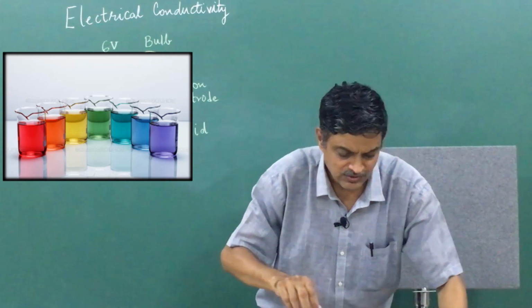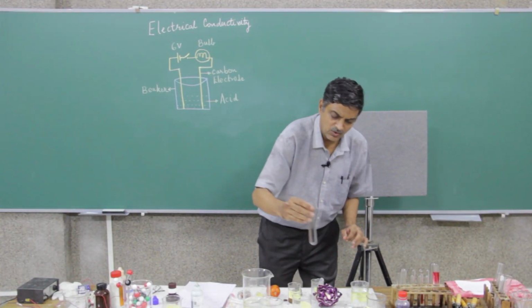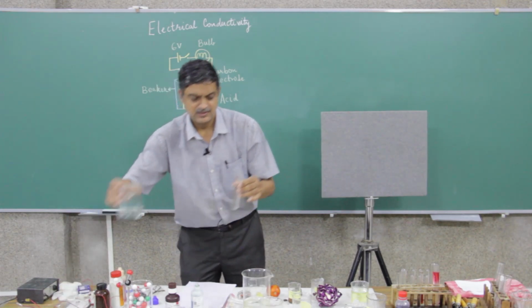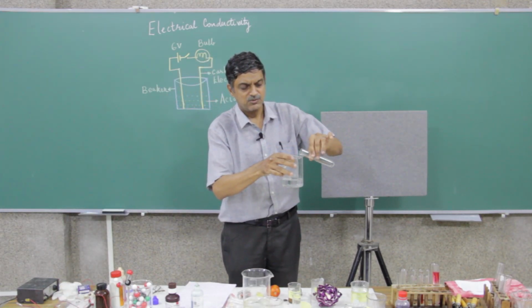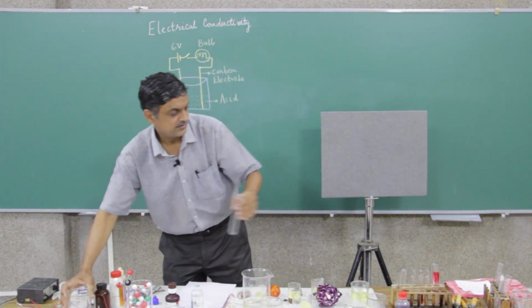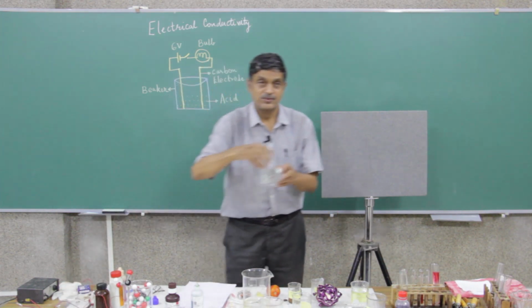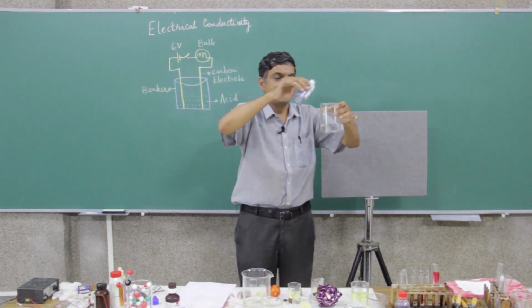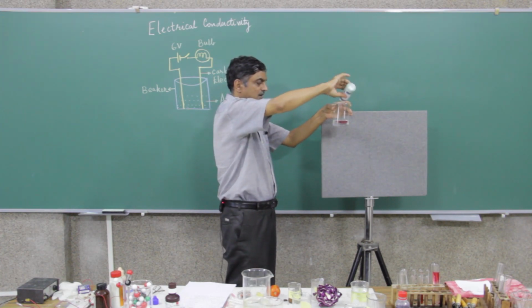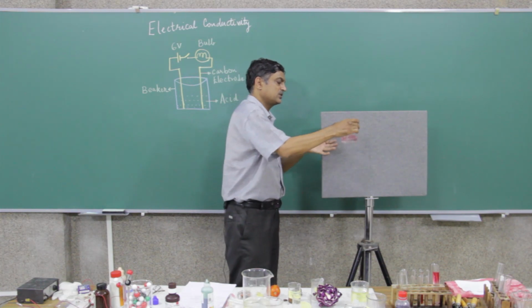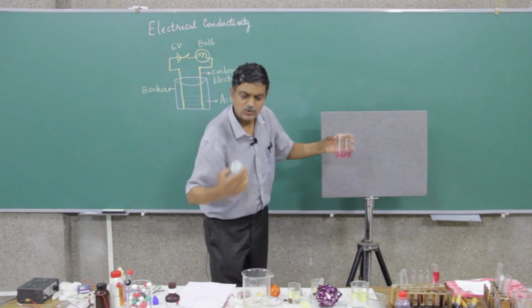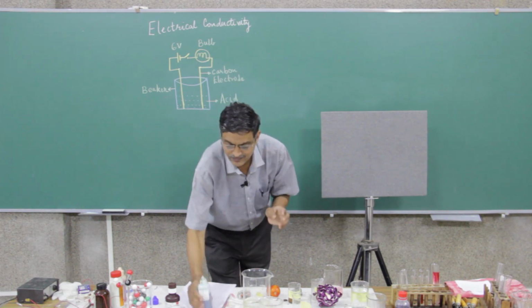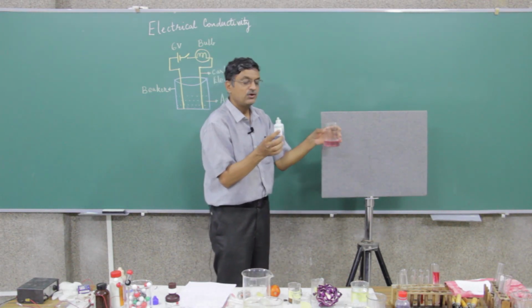Just to see the effect of adding water, what we can do is the following. This is distilled water, and we add only a small quantity of this acid and stir it. So, we have a small quantity of acid added to distilled water, and now we see what happens when the universal indicator is added to it. It still shows a good pink color, which is pretty close to a pH value of, let me read out from the bottle, something like a pH value of 4.